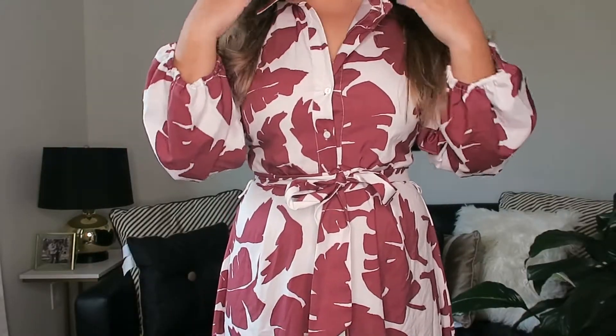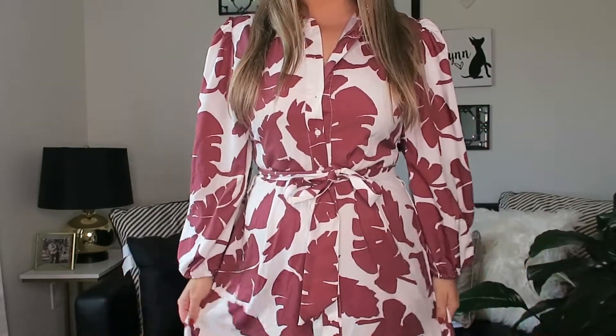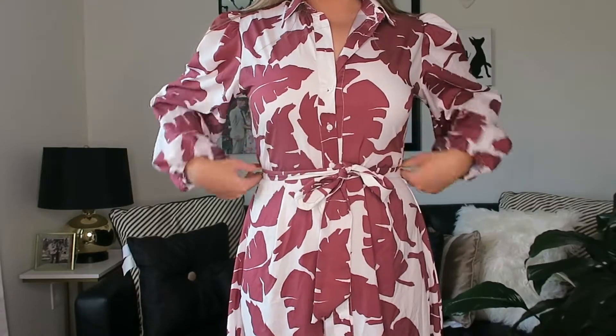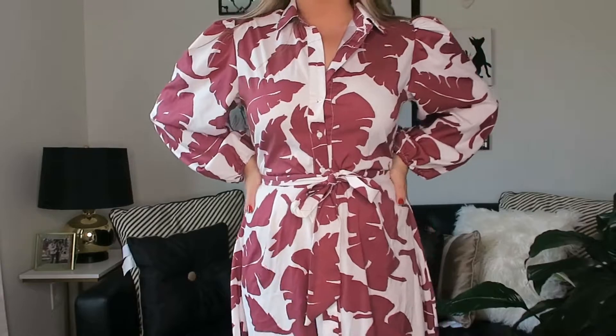Next up is basically what I would call a shirt dress, but it's also a maxi dress. As you can see it has burgundy, kind of like big leaves on it, and it does have these stretchy bubble sleeves. Moving a little bit closer you can see the collar here. I actually wore this to a rehearsal dinner and have also worn it on Zoom for meetings. It's comfortable but still looks professional on top, and I really love this belt detail where I can cinch in my waist to give me that hourglass shape.